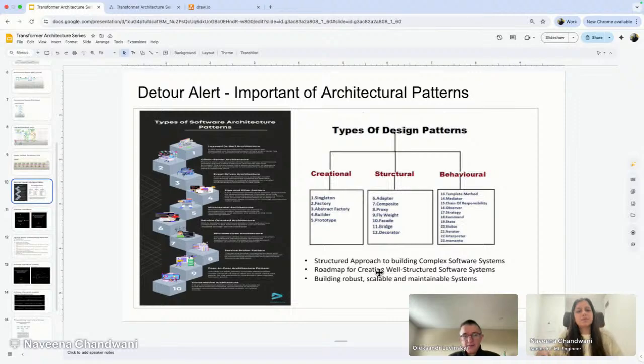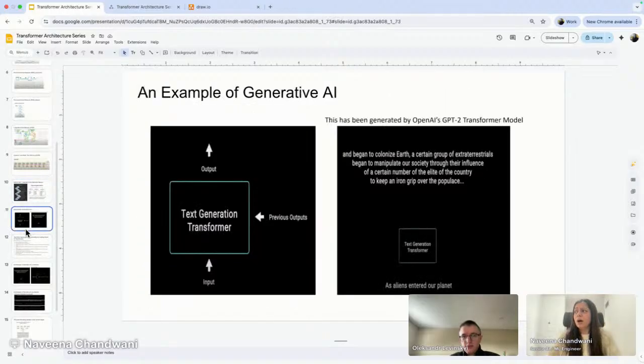We usually have some problems, and addressing those problems in a repetitive, reusable manner is where we come up with patterns and architectures. So before even looking at that architecture and talking about its blocks dryly, let's talk about what problems we were trying to address here. If we talk about Gen AI, you have an input, it generates an output, and then that output is fed in again to generate the next output.